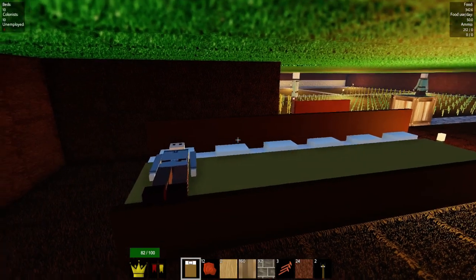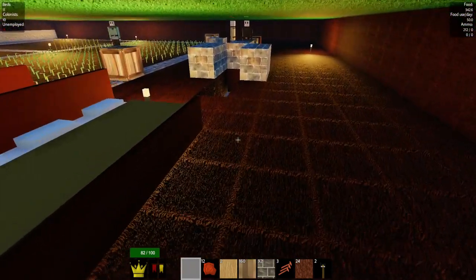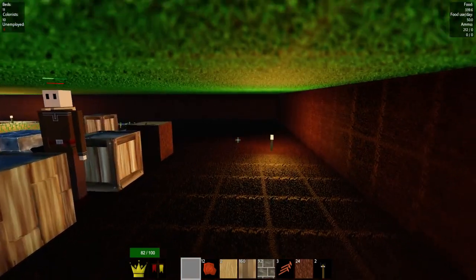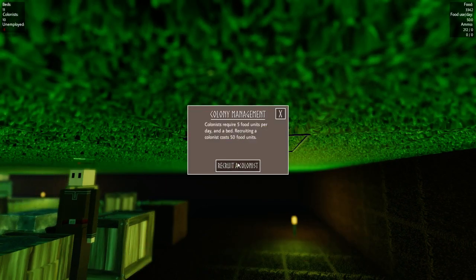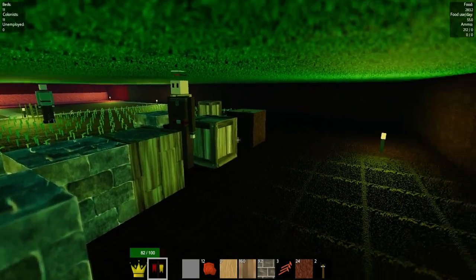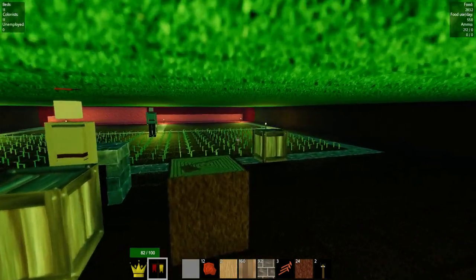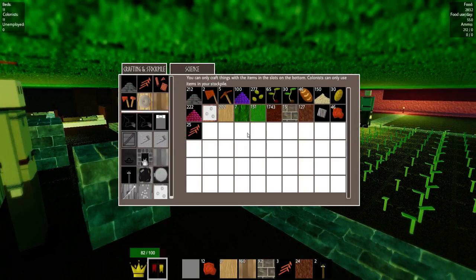There we go, it's another bed. Put that here. And now recruit another colonist. Right, there we go. So I'm eating 55 food a day, but I'm hoping that the bread production that I've got is enough for now.